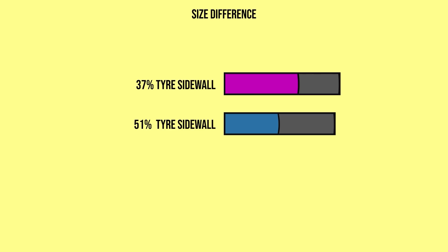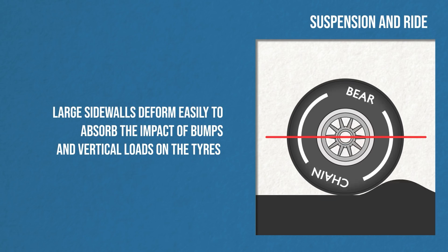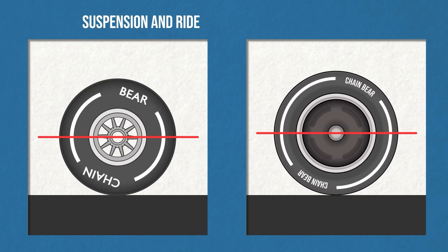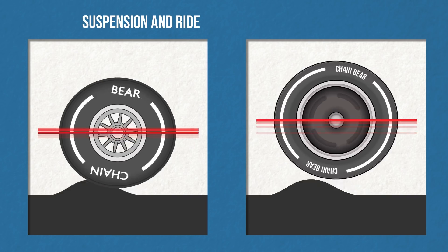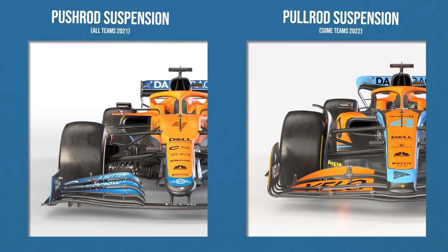The most immediate knock-on effect from this is on the suspension and handling. Because the inflated rubber tyre part of the wheel was previously so large and elastic and springy, the deformation to the tyre sidewall itself was a significant part of the suspension travel in absorbing bumps, as well as part of the roll and pitch. These smaller sidewalls have far less travel in them and are naturally a little less compliant too. So engineers are going to have to design their suspension with this new tyre characteristic in mind, knowing the tyres aren't going to absorb as much vertical travel. This has nothing to do with the fact that some of the cars this year are moving from pushrod to pullrod suspension at the front.